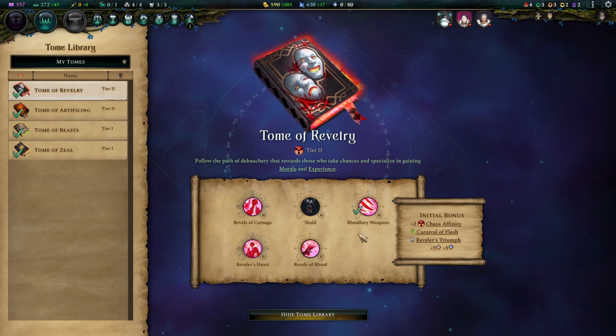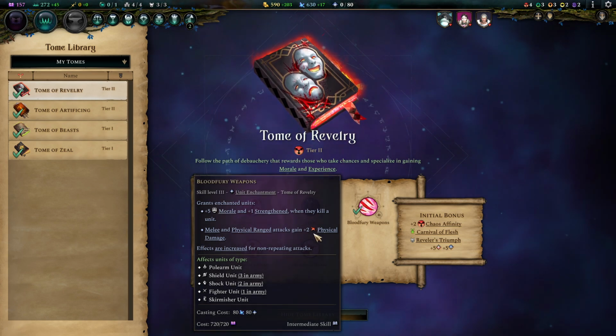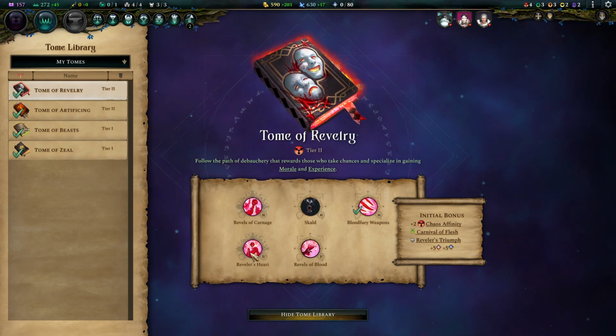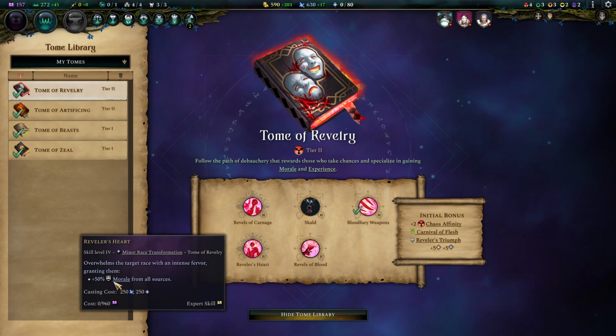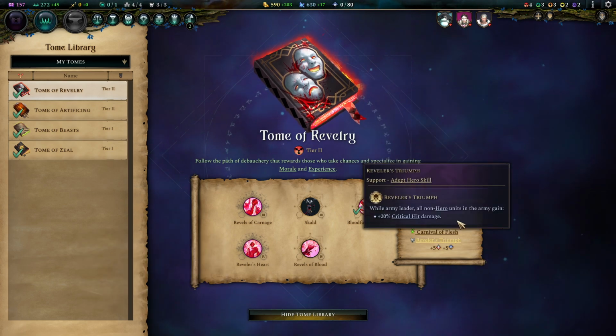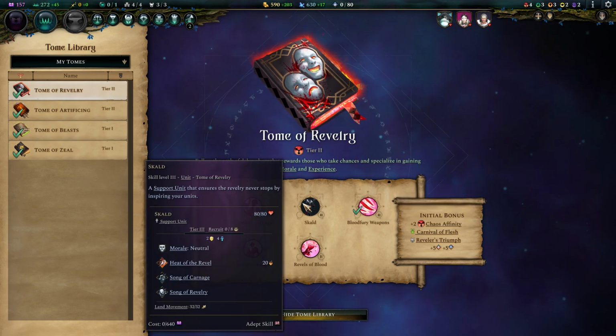More crits. So, Blood Fury weapons gives us morale boosts and another all over the board damage boost. Slight thing, but since we're critting a lot, we notice even a +2 a lot. So, Reveler's Heart allows us to get more morale out of all sources, so we crit more reliably at that point, and Reveler's Triumph is just a must-have in a crit focus build like that. Yeah, it's just even more damage at that point.